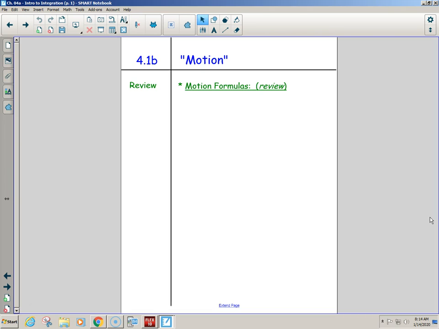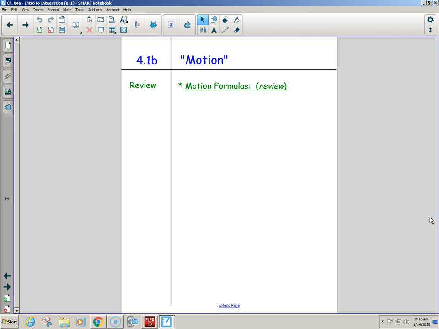2.2b? Yeah, that sounds about right. 2.2a was, what was 2.2a? Basic derivative rules? Yeah. Awesome. Kind of like we did basic integration. So 2.2a is like our 4.1a, but the derivative version, and 2.2b is like 4.1b, the motion portion of it. Does that kind of make sense? So if you get stuck on motion, could you maybe go back and look at 2.2b to remember at least the basics? Yes. But our forever card is supposed to remind us of that also.